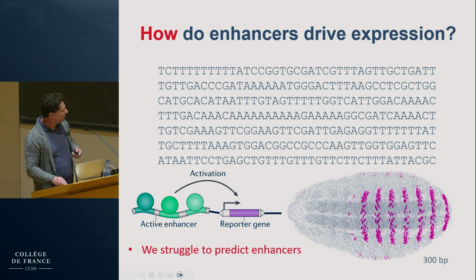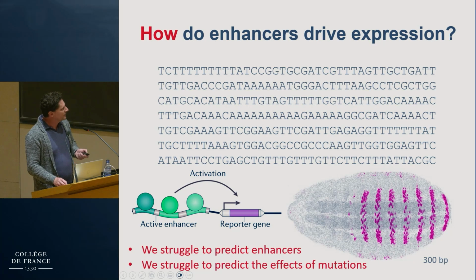So I think the community is pushing very fast ahead. I'm hoping Alex will solve a lot of this in his talk. But again, I'll still assert, like Wendy and many others have already talked about, that we really struggle to predict these enhancers. In other words, if I gave you this piece of DNA, I've been focused on this for decades now, and I still cannot tell you concretely why it's on only in those stripes, so precisely, during development. So again, we still have a lot to learn, but I think we're getting a lot closer. And we still really struggle, even further, to predict the effect of mutations. This is still something we're struggling with as a community.